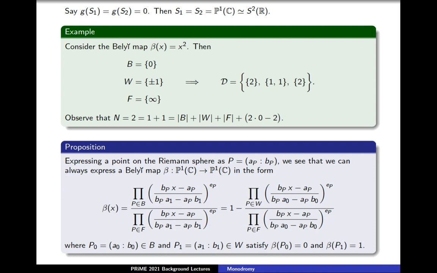Next, we have the following proposition. A Belyi map from P1(C) to P1(C) can always be expressed in the following form: either as a quotient of products where the numerator has the product over the points in B and the denominator has a similar product over points in F, or it can be written as 1 minus another quotient, taking a product over points P in W divided by points P in F. Note that A0, B0, A1, B1 is of the form A1, B1 in W, meaning beta(P0) = 0 and beta(P1) = 1.